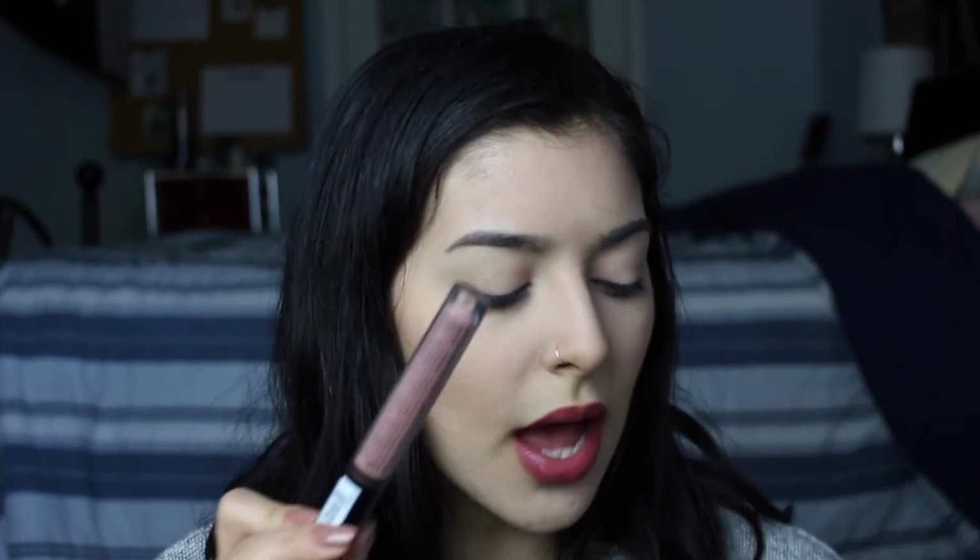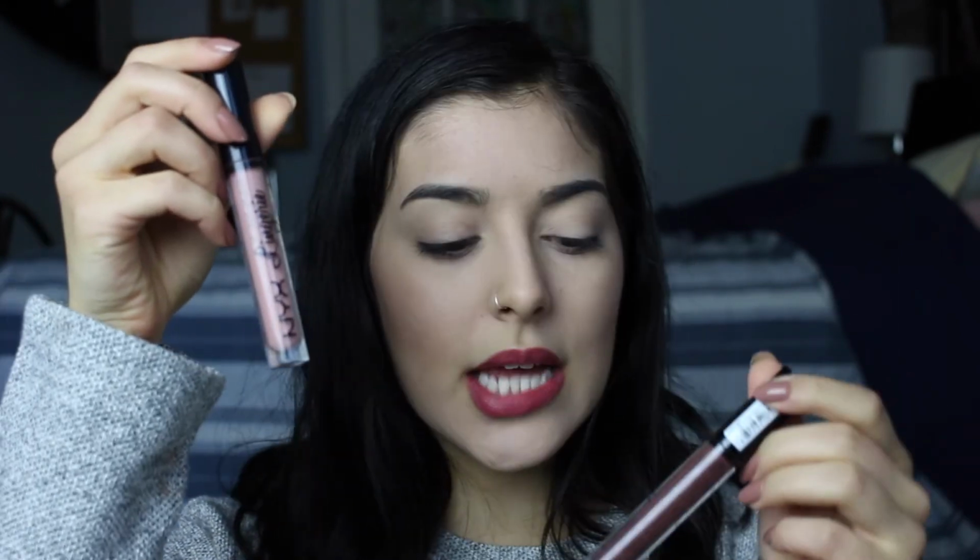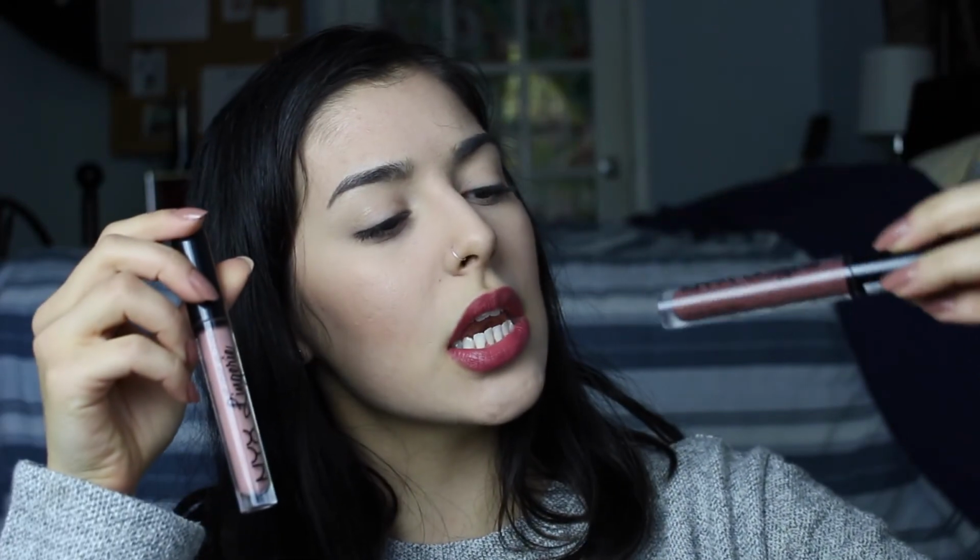Then I'm gonna go in with the NYX Lingerie Liquid Lipstick in the color Lace Detail. This one's actually really pretty, but I've noticed I have 2 of these. I have the liquid lipstick in Lace Detail, and then I have the liquid lipstick in Teddy, which is really pretty, but I just noticed that Teddy applies a little better on the lips, and I think it's because it's a darker color, whereas Lace Detail is very nude, light and sheer, so it just cracks in all of my creases. But I've noticed that when I mix it with another lip color, it's very pretty, and it doesn't crack as bad as it would on its own.